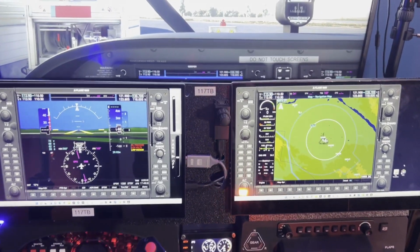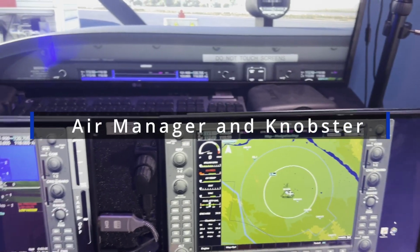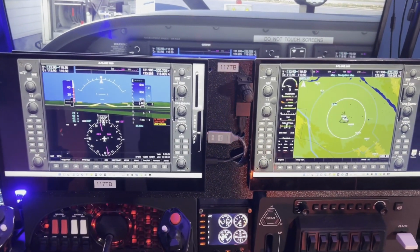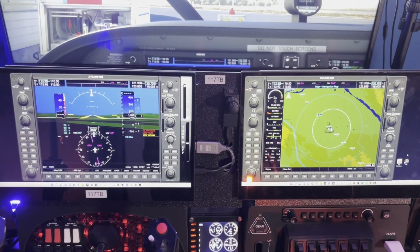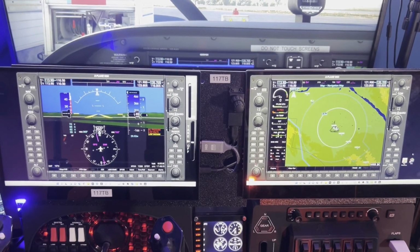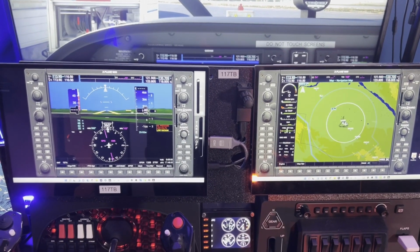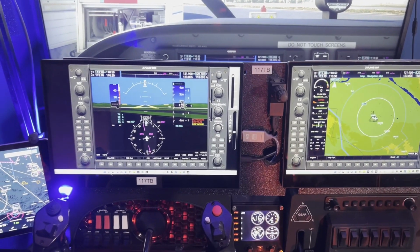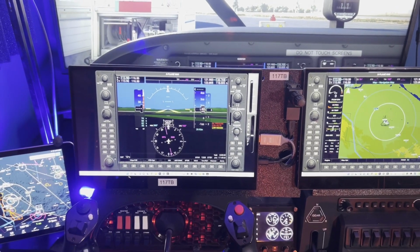Working my way towards the middle are my two touch panels that I purchased off of eBay, and the Sim Innovations Knobster. I've done videos of this. So this is where I run Air Manager, which I kind of consider, I know, Microsoft Flight Simulator and X-Plane are really the heart of the sim, but Air Manager is right there too, and it really adds to the immersive nature of this setup. And I can duplicate, or rather approximate, different setups just with the preset, and it's great.